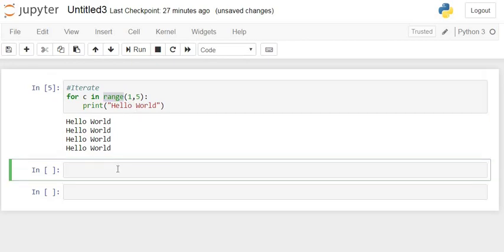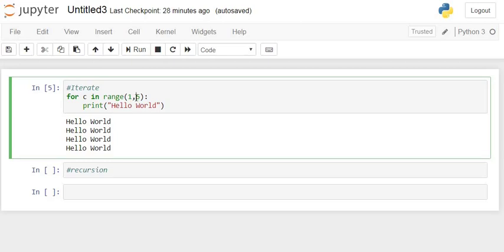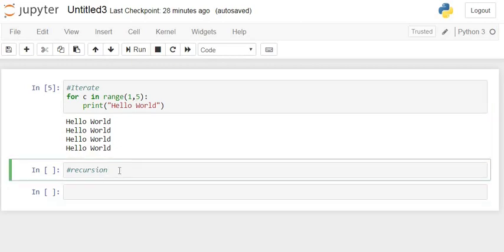Now let us implement the same exact thing through recursion. Whenever we are implementing something using recursion, we have to keep in mind that we must always have a base condition, or a condition which should end the recursive call. Because if we do not have the base condition, it will go on infinitely, kind of like an infinite for loop or a while loop. Like here in this example, as soon as the fourth iteration is completed, this loop ends. So here also we will provide a similar condition for recursion.